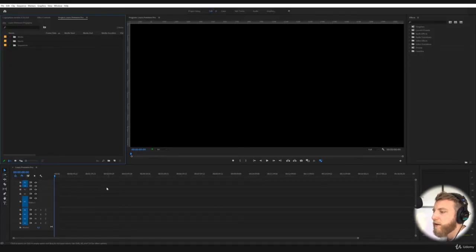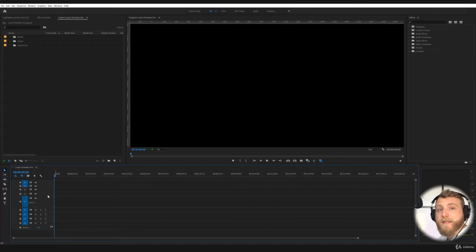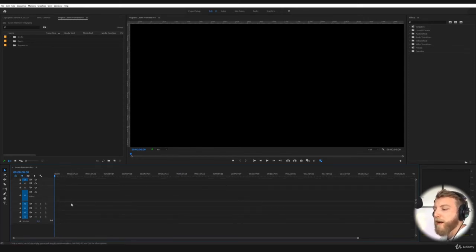So the next important thing is your timeline. In this timeline, you're going to move around your footage. You're going to assemble your video. You're going to import the clips, the music, the images, the texts, whatever you want to use. It's going to happen in this timeline. And we can see that there's lots of layers. There's video 1, V2, V3. So you can stack footage on top of each other. You can make layers similar to Photoshop if you know how Photoshop works. Same with audio. We can have lots of layers of audio. Maybe you want to have one layer for dialogue, one layer for music, one layer for sound effects. And yeah, that's the timeline.